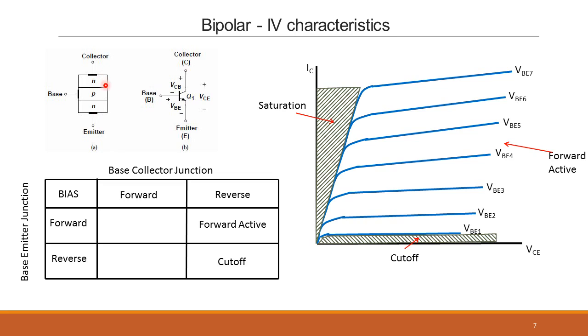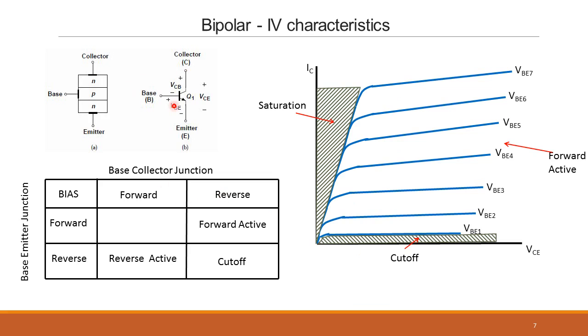The currents will be lower. The collector is not as good as the previous collector because it's heavily doped. The depletion regions hence will probably reach right through. All those issues will be there. It's not a symmetric device from that angle, but still it's a bipolar in the reverse direction. So this is called the reverse active region. The currents will be fairly similar, but will not be the exact same magnitudes. It in fact will be much lower. The betas will drop, the alphas will drop, everything will drop.